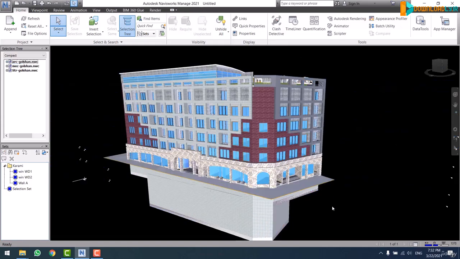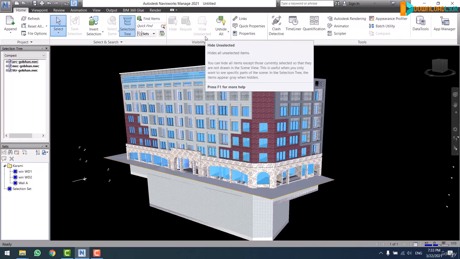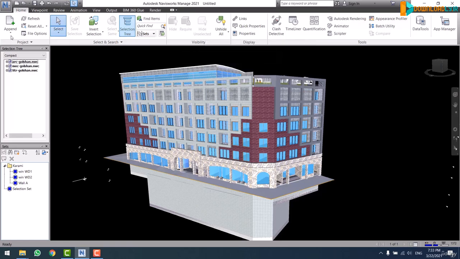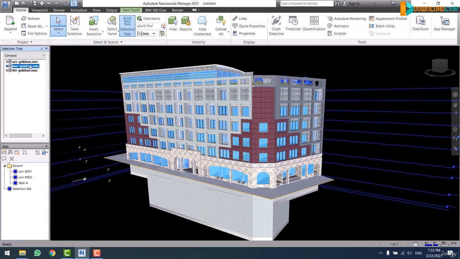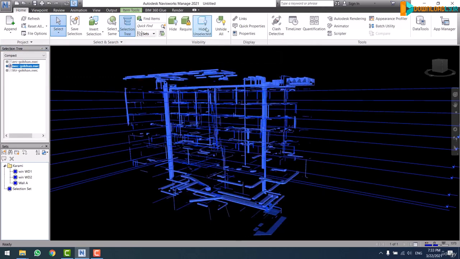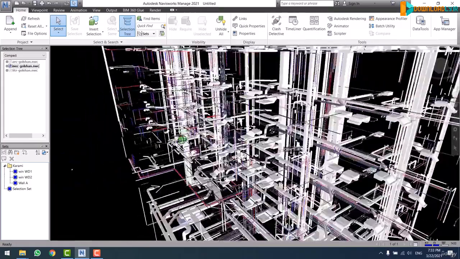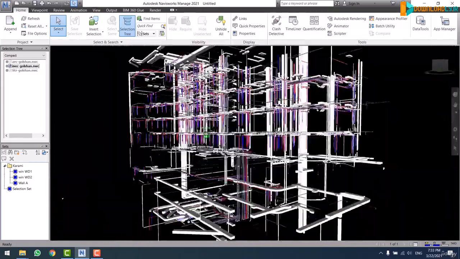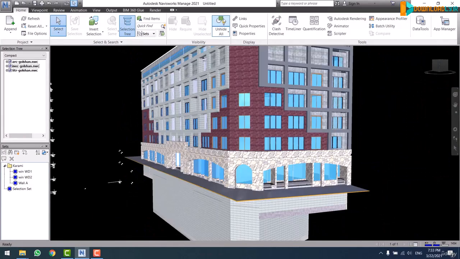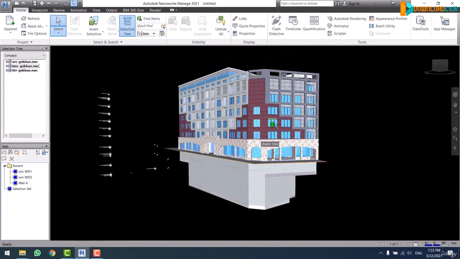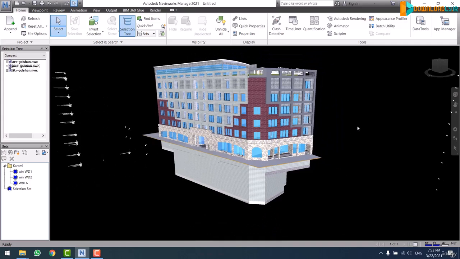Check this out. But you may be familiar with isolate elements actually in Revit, that it would keep a specific object and hides others. Here we got the same tool or option which is hide unselected. Here as you can see, it hides all unselected items, that you can hide all items except those currently selected. For example, I want to isolate the mechanical installation. I select it, then I click on hide unselected items. Then here we can check the mechanical installations. Check this out, and after that I can click on hide all in a very simple process. Well done. So we are done with the tools in visibility tab that you can use in your projects.